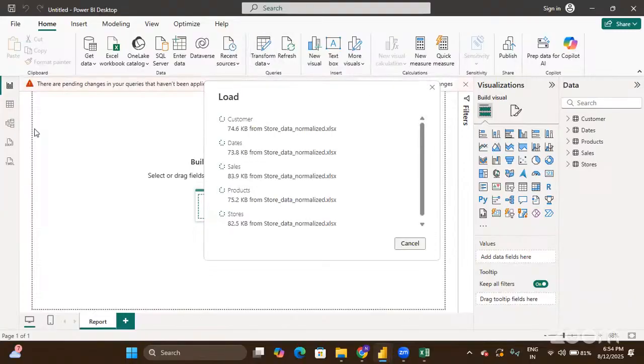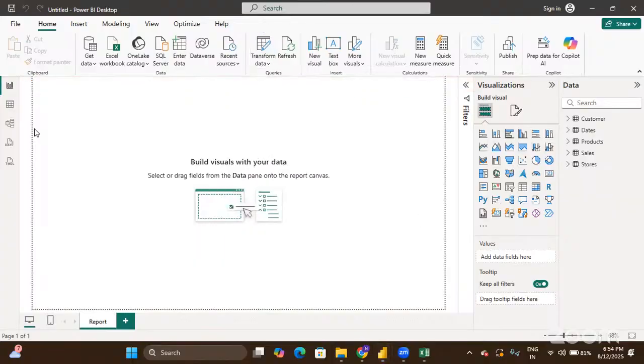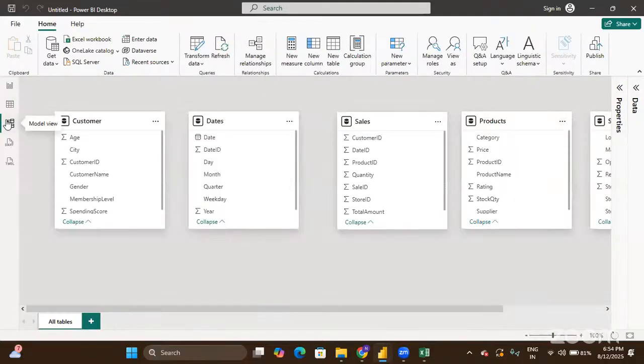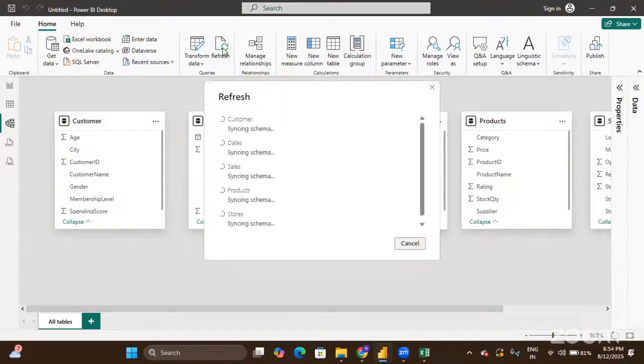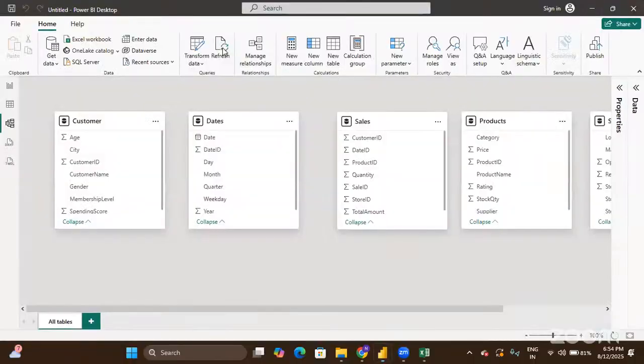See, is it done? Yes. Let me go to the model view. I'll click on refresh. Done.